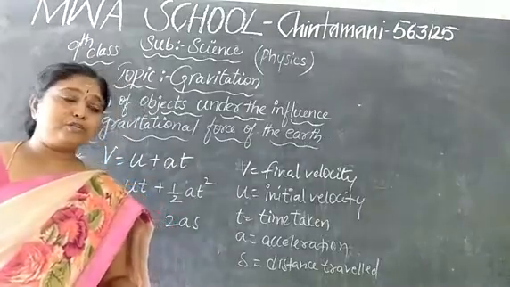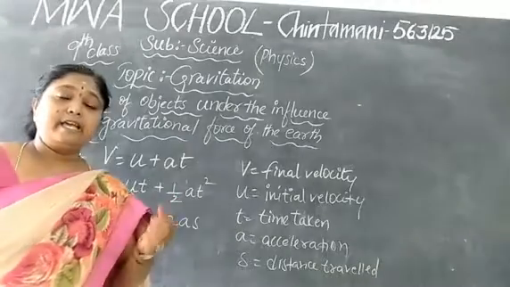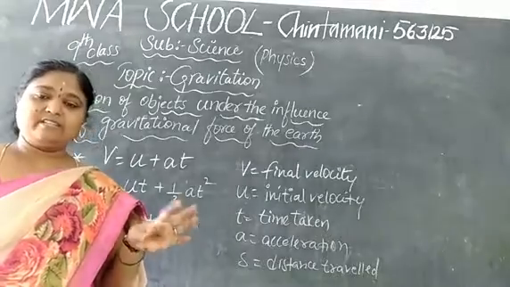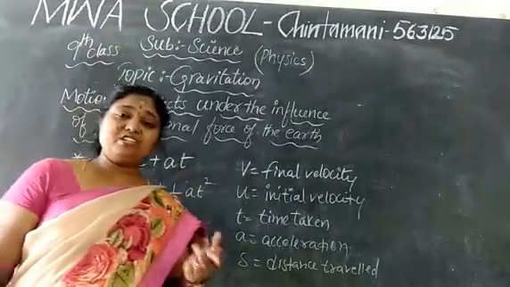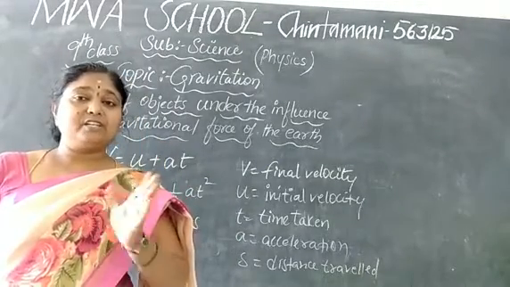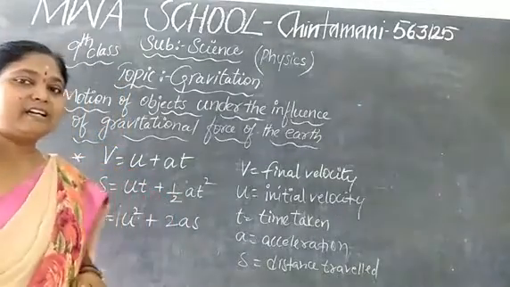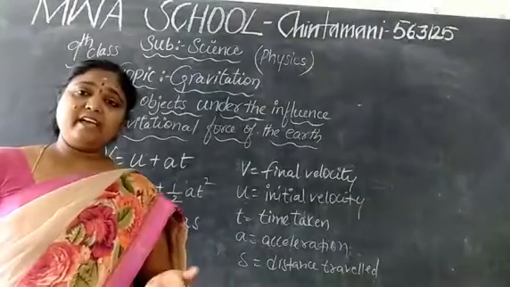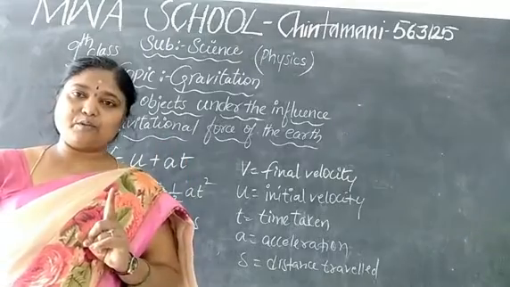Now what we are going to do: wherever we have A, meaning acceleration, we have to replace it with G. What do you mean by G? That is the small g, which is nothing but acceleration due to gravity. So we can replace A with g. Related to this, let me solve one problem.